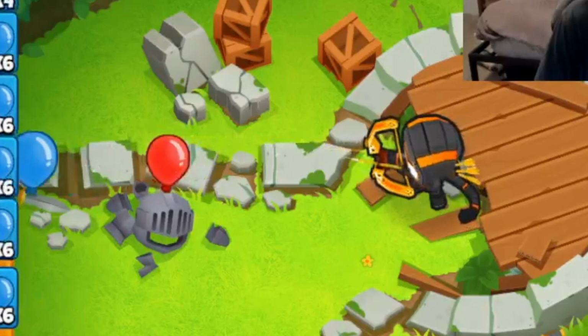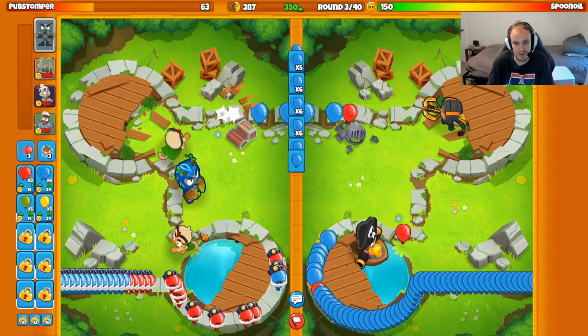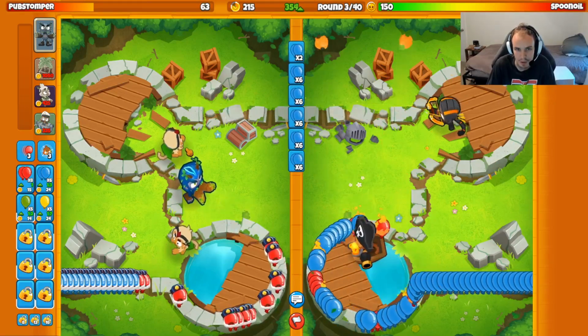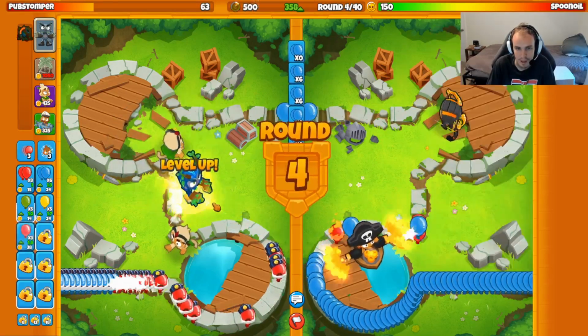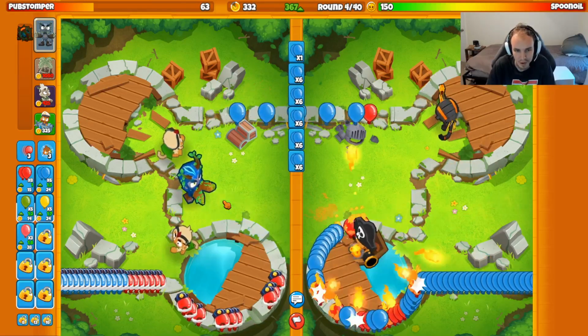Now, unfortunately, this guy's actually anti-stalling a lot. Maybe they have a farm strategy. That'd actually be interesting if we had a farm strategy, because Quincy's anti-stalling really hard here. So it's going to be hard for me to take a late game and defend the DDTs. You know what I'm saying? We'll see, though. We'll see how this game goes.